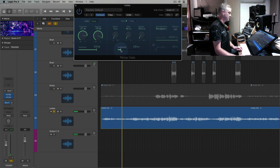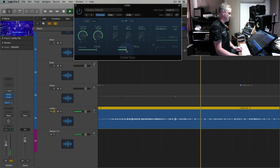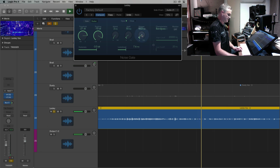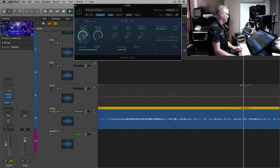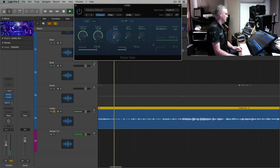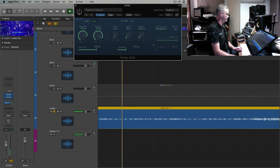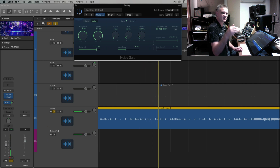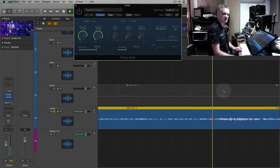Okay, so now if I push the look ahead, it'll come in time. Now the snare lasts a little longer, so I'm going to hold it for a little longer. Wow, that's almost gone, right? So it's just pushing the volume down of her vocals when the snare hits.